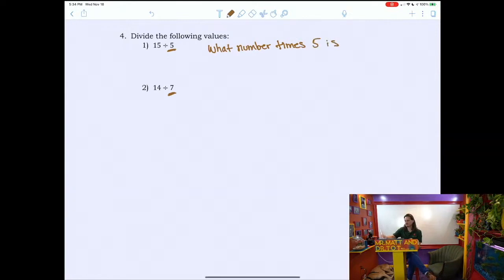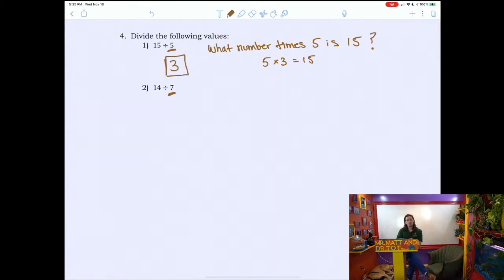Excuse me, not 3, I'm sorry, it is 15. You got that completely, and I kind of gave that away. That's not just a random number. Notice that 5 times 3 is 15. So that's where I just did that mental slip. I'm so sorry. What number times 5 is 15? That's 3. 5 times 3 is 15. So 15 divided by 5 is 3.